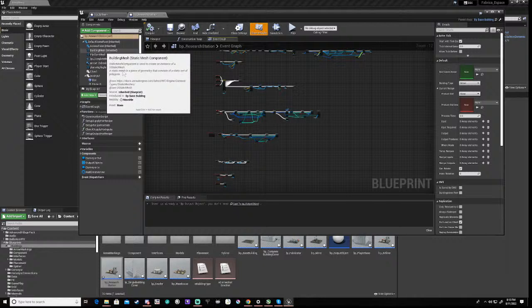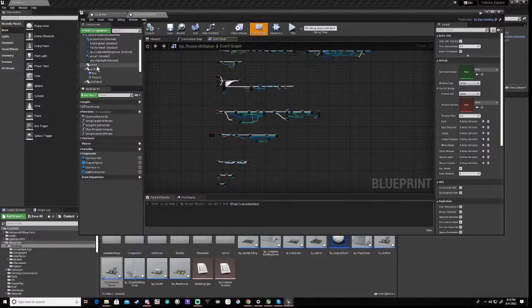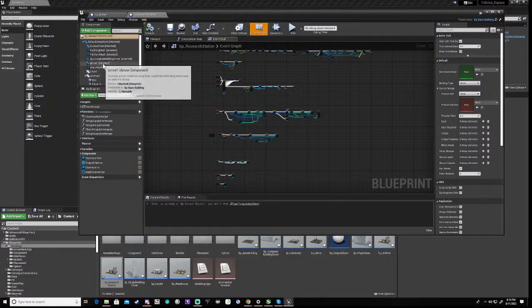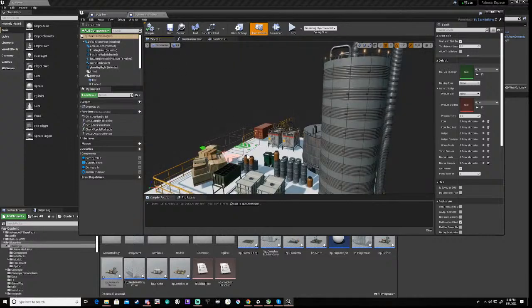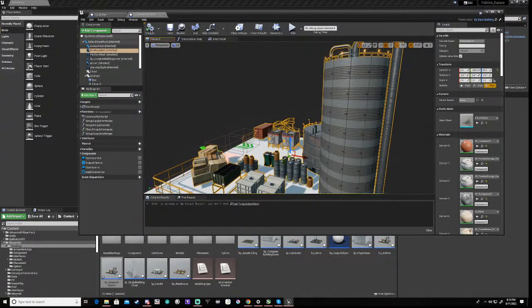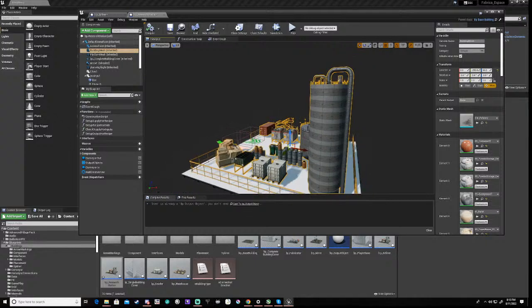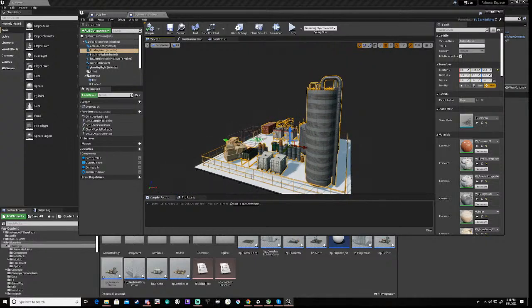Okay. And we're going to be having a building mesh and a platform mesh, right? But this is our building mesh, and our building mesh ain't going to be that.